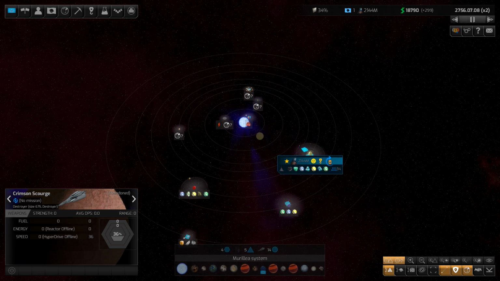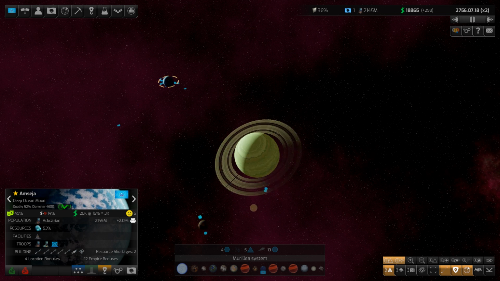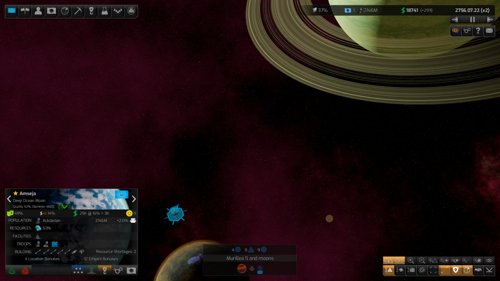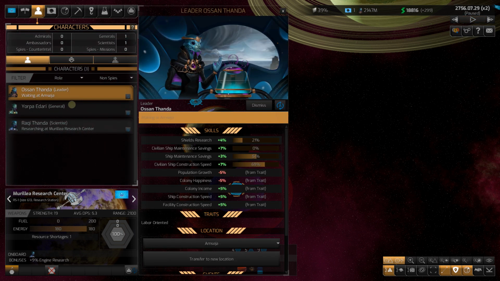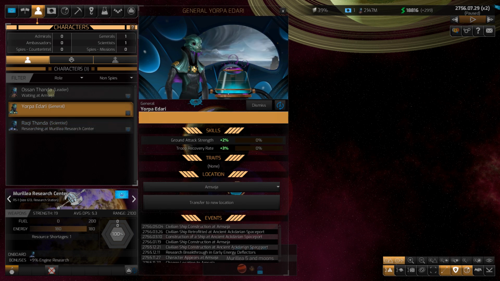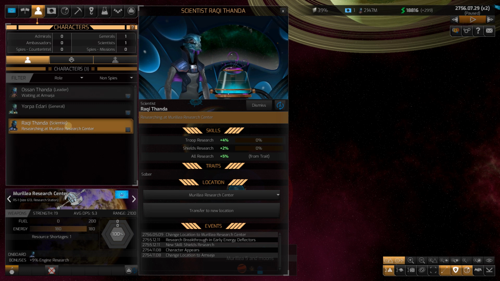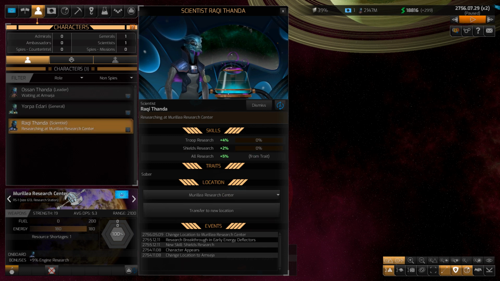And as you can see, the planets are moving. We're now somewhere else. We're over here around the sun, and you can see our ships going out, building new things. Have we built this mining station here? Nope, but we've got a research center, and let's pause very quickly and go to our characters. You can see the scientist, we've got her on automatic. She's been separated from her husband Osan. Rocky has gone out to the Marilia Research Center. Now, if we had her character on manual like that, we would have had to put her out there. But I'm going to let the game do that.